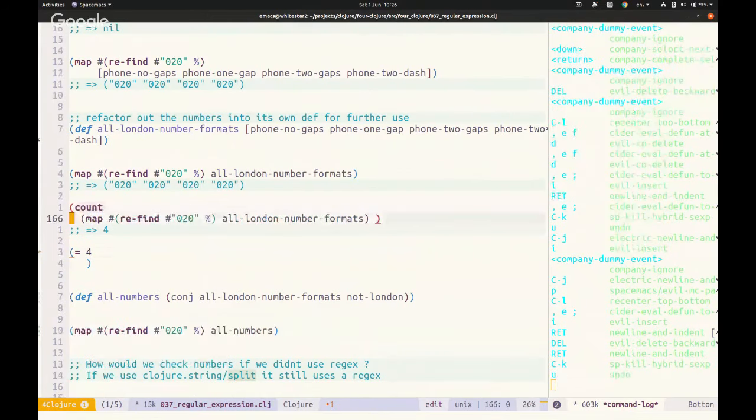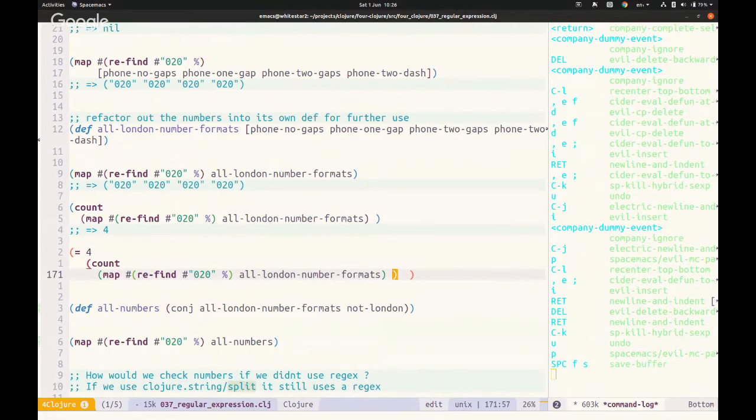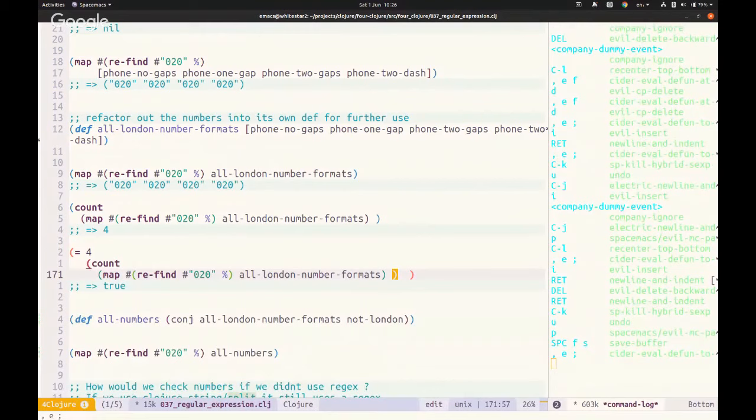Oops, where's my equals gone? There we go. And that should equal true. Yay! There it goes. So we can see how many numbers match with our code. We can do some batch processing of the numbers, and if there are any issues, then we can go back in and figure out which ones are actually causing the problems.